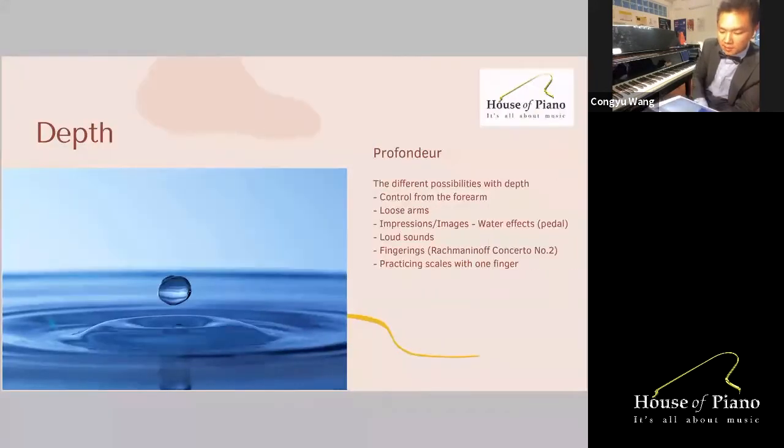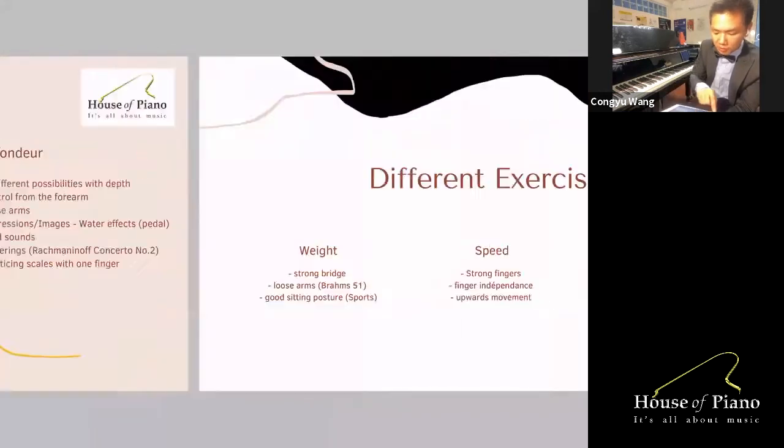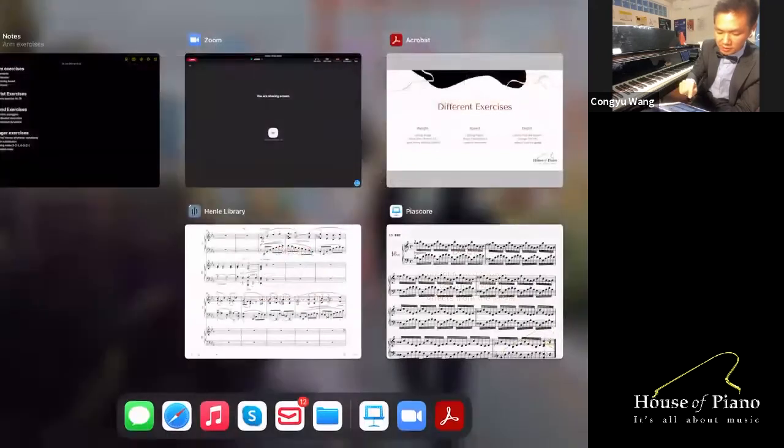Okay, and then depth. In French, we call this profondeur. It's very important for playing French music because most of this depth comes from your arm. And if, let's say, you have problems playing light, you will not be able to produce certain effects in French music, like water sound, or with a control of the forearm, making sideways movements, doing glissandos, this kind of thing will be quite difficult. So we'll get back to depth. Now let me show you all the different exercises.